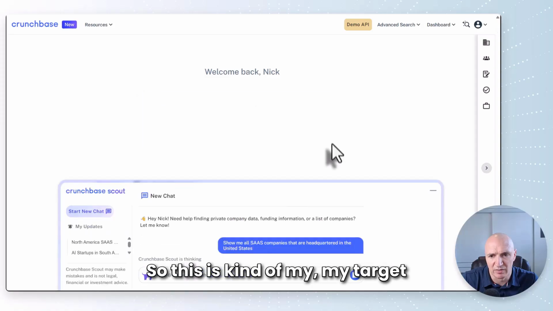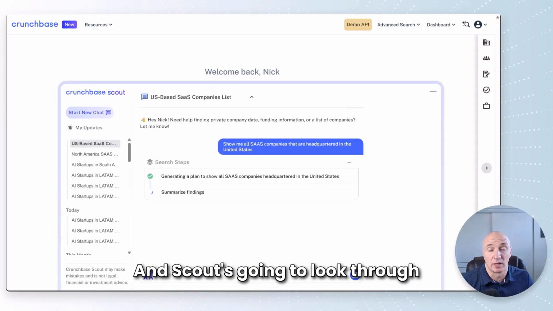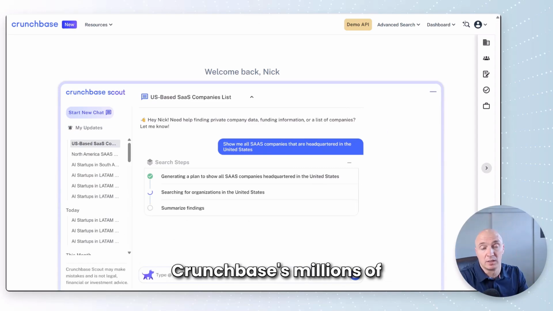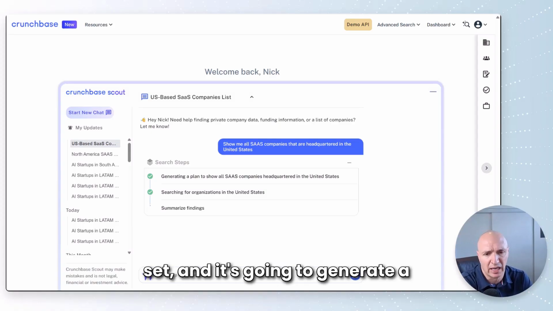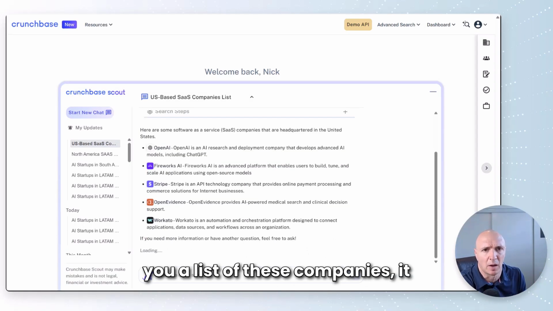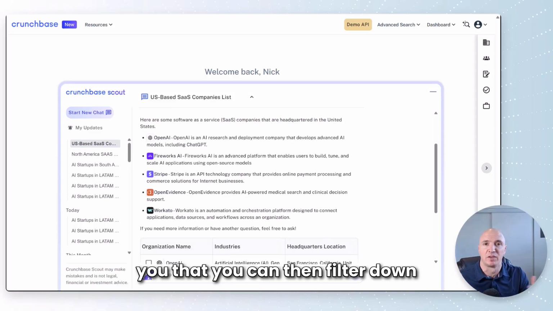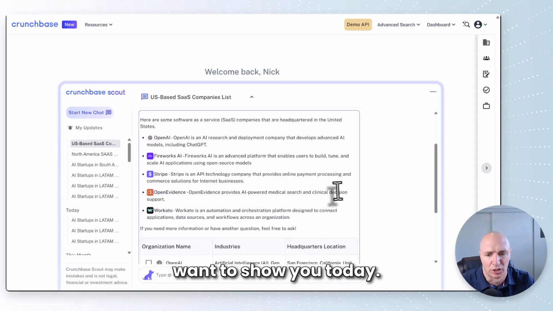So this is my target industry, my target region, and Scout's going to look through Crunchbase's millions of companies, our proprietary data set, and it's going to generate a list. And not only will it give you a list of these companies, it will also build an AI search for you that you can then filter down even further. And that's what I really want to show you today.